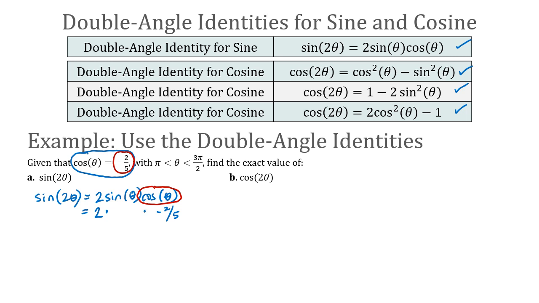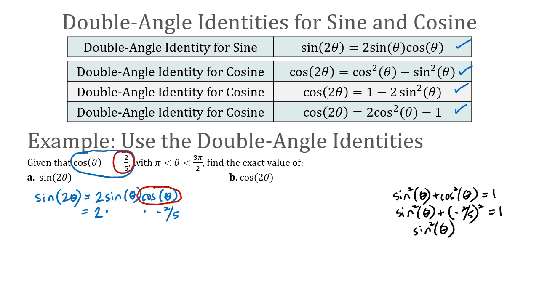Now, the piece that I'm missing is what the sine of theta is equal to. That has not been given to me, so I need to calculate that, and I'll do that off to the side. I can either use the Pythagorean identity, or I can use the idea that cosine is equal to the ratio of x over r. I'll go ahead and use the Pythagorean identity because we just talked about that, so it feels like that's in our head, right? So sine squared theta plus cosine squared theta is equal to 1. And so sine squared theta plus negative 2/5 squared is equal to 1.